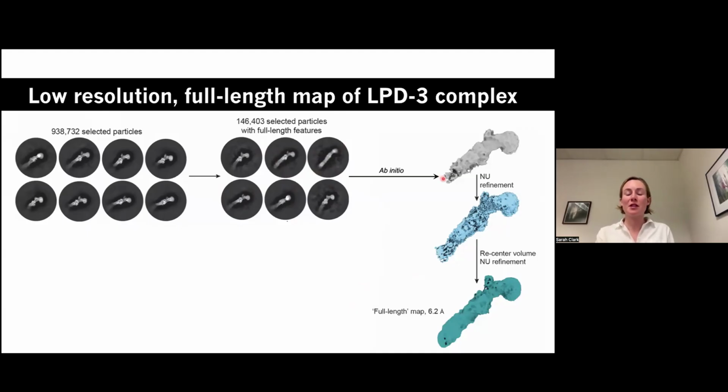And then through ab initio reconstruction, you can see a little bit more of that C-terminal half, and here a little bit more. And then what really helped was recentering the volume. So CryoSPARC really liked to focus on the detergent micelle, probably because it's so bright. So it was shifting the particles in the box. So by recentering all of the particles, we were able to get the map that you saw, which is certainly not 6 angstrom resolution. It's a nominal resolution, but nevertheless.